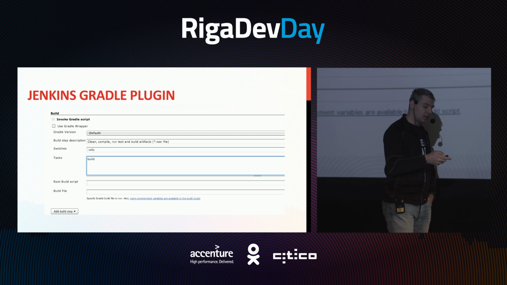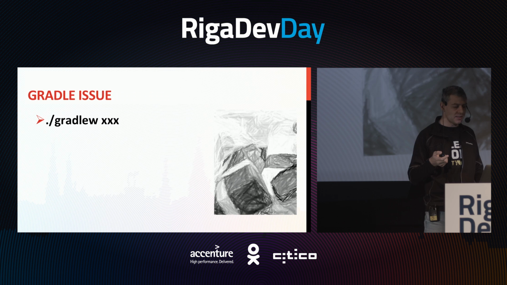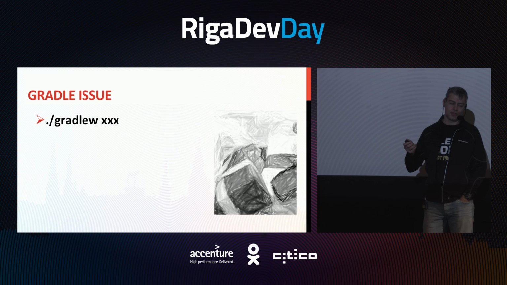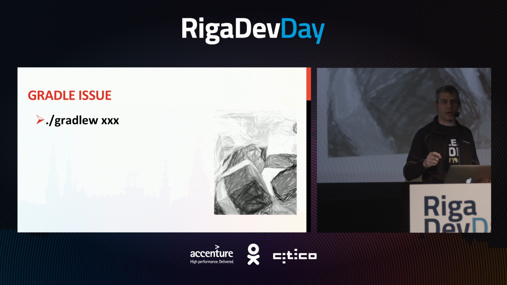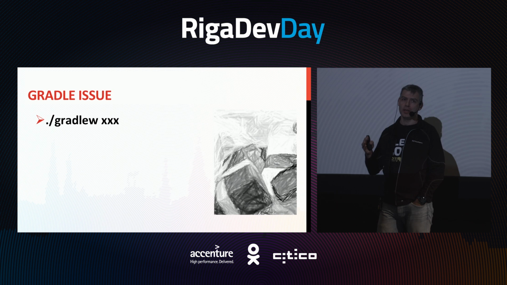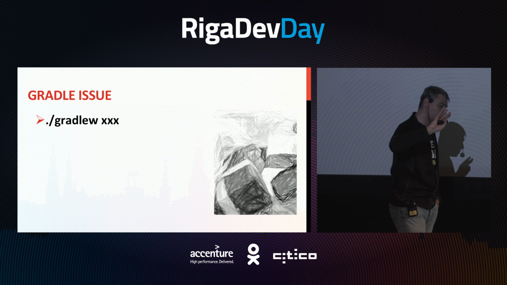So basically, instead of using Gradle test or Gradle build, you use gradlew, and gradlew is just a script that is in the same folder. And by the way, the Gradle wrapper was the only asset of Gradle over Maven. But now for people who are stuck on Maven and who like Maven like I do, there is a Maven wrapper. And if you're using Maven, just use the Maven wrapper.